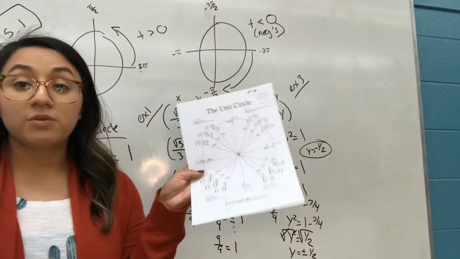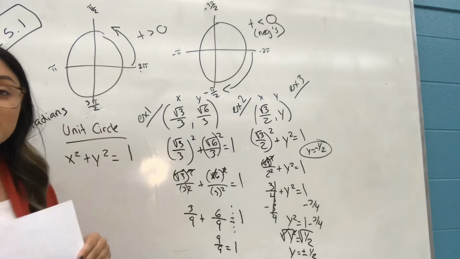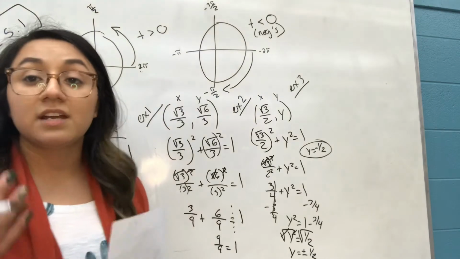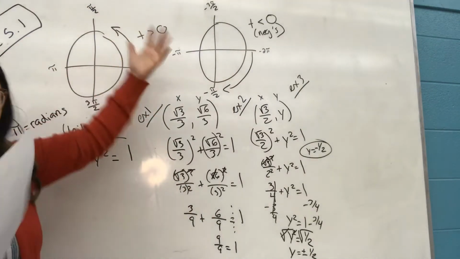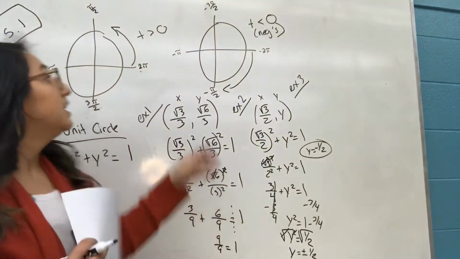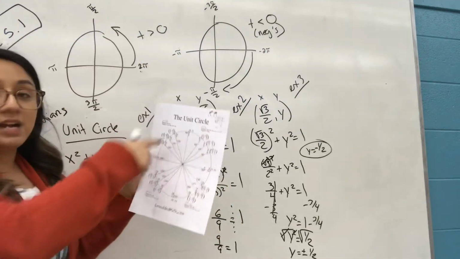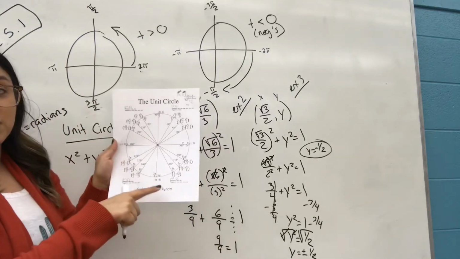So again, you're always referencing this chart right here. If you have a positive t, for example, A says t equals 3 radians. Here you have a chart. If it's a positive number, so 3 radians is positive, then it's going to be working its way around the normal way. So it's going to be working its way from 0 and working its way around.